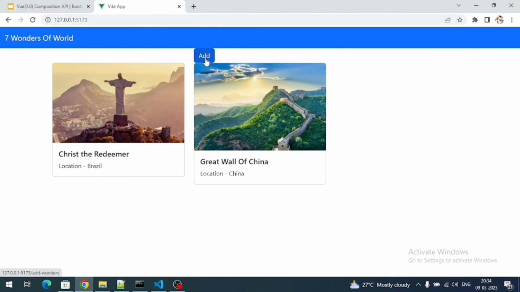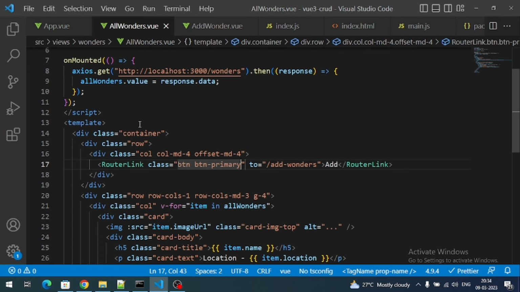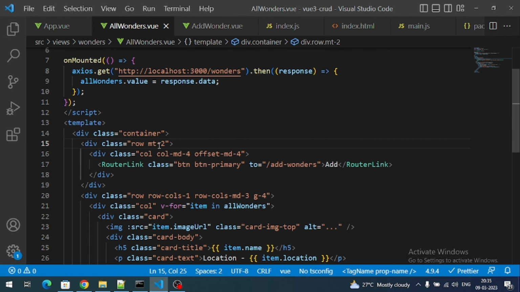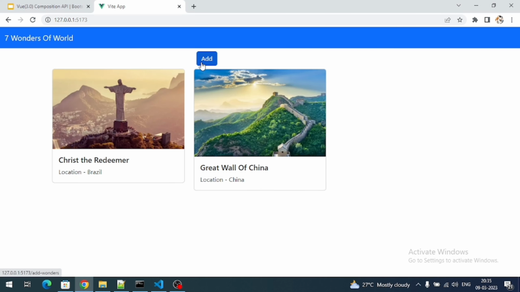Now let me add some margin. To add the margin, I can use margin top. Okay, now I got margin top, but I want it at the bottom also. So let me give my-3. So margin. Okay, now it is better.